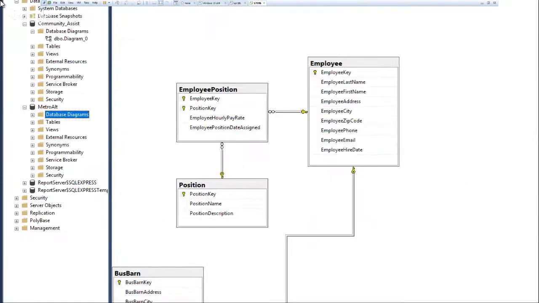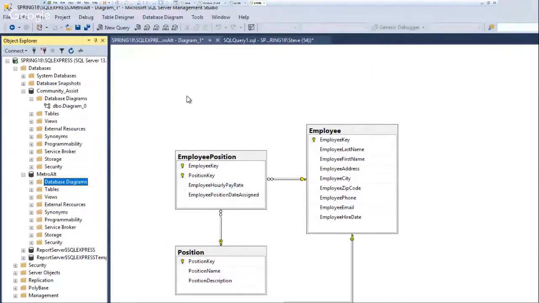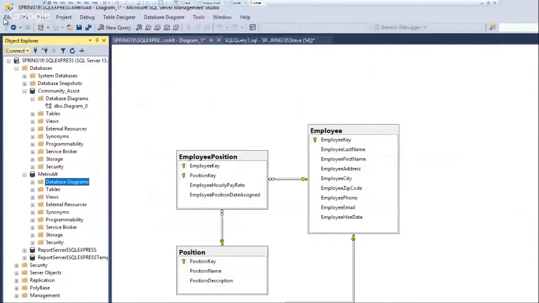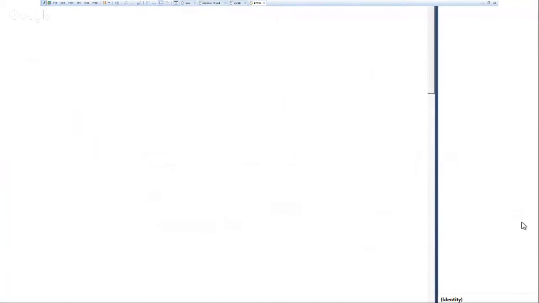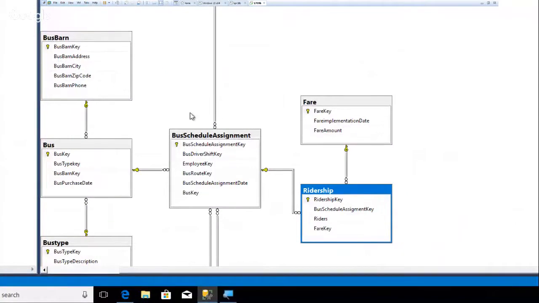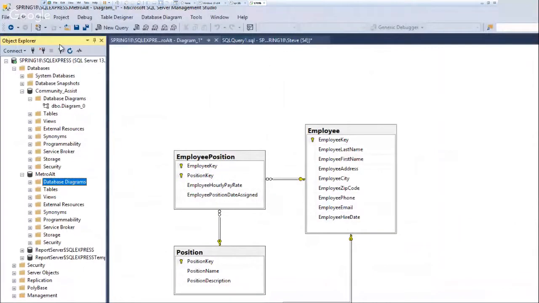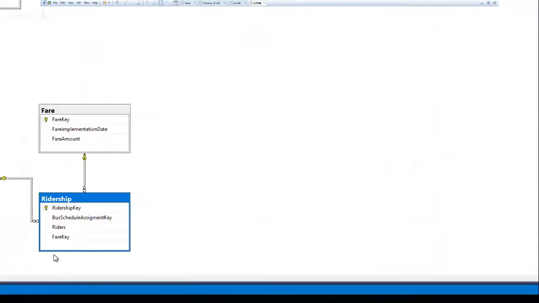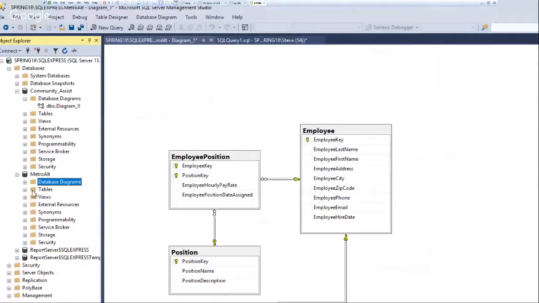So, all right. I'm going to zoom back down, because I think I'll save this, I guess, first. You can just click the little disk, or you can do file, save diagram as. I just want to save this database diagram. It should give me a little dialog box. Am I not seeing it? Didn't give one to me either. Did it just save it?